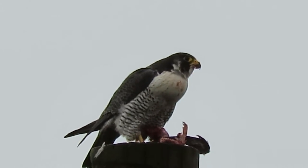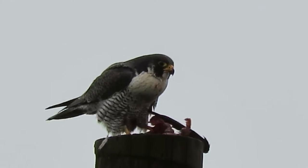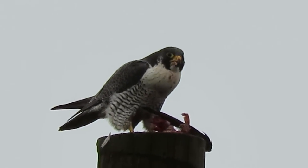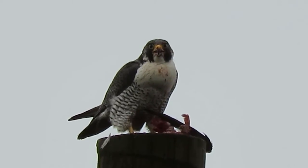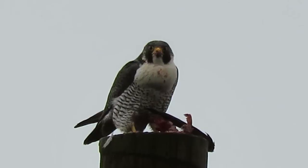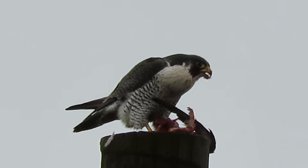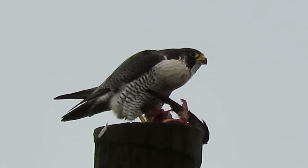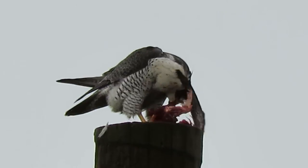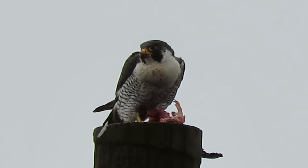Good-looking bird. Looks like she's finishing up. Had plenty to eat, and we'll see if she sails off the pole here. Starting to rain pretty good now. This one may have had enough here, but still working on it. Check that out — could have a little more feed here. How interesting.